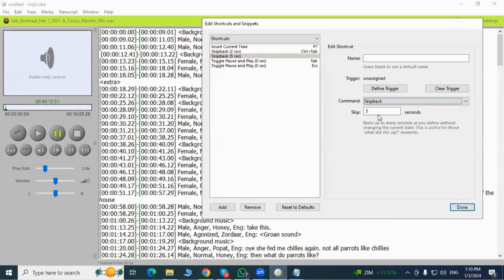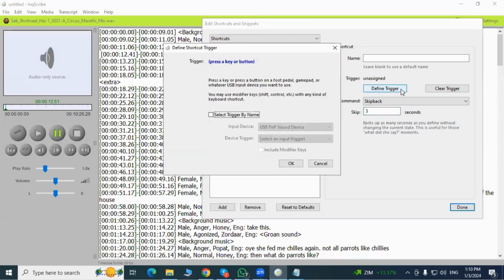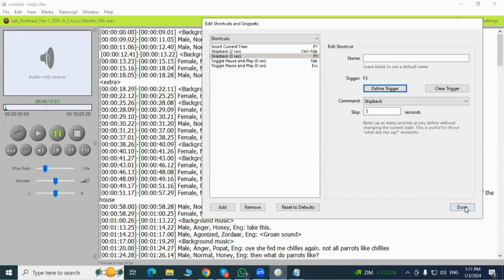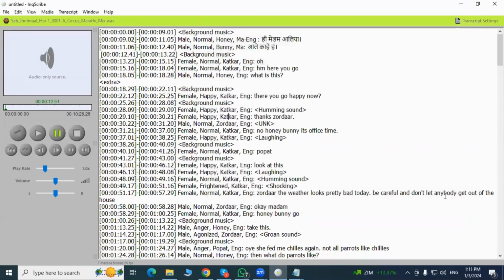I selected it. How many seconds do I want to skip back? Like 3 seconds. And what key do I want for this? I prefer F3. I put it and click OK. Now it is done.